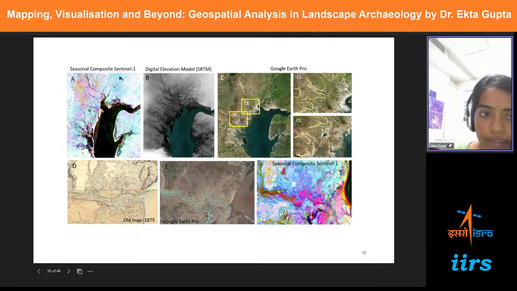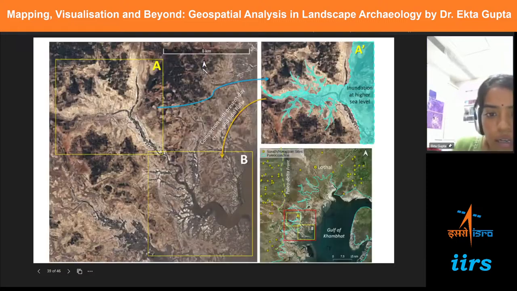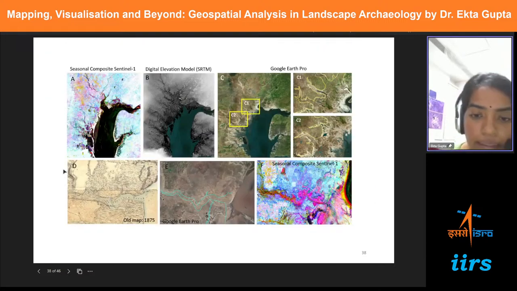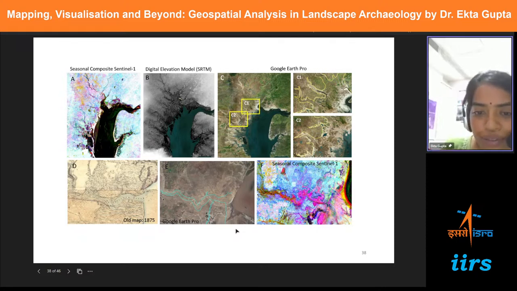So it was, I mean, this seasonal composite Sentinel data was used. And here you can see in this one, okay, I'm sorry. I think I'm not able to see my animation on my screen, and perhaps I might be speaking before the animation slides appear. If that is the case, I'll take care. I think it might be confusing for you.